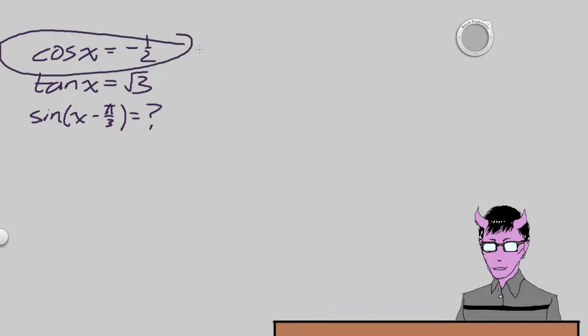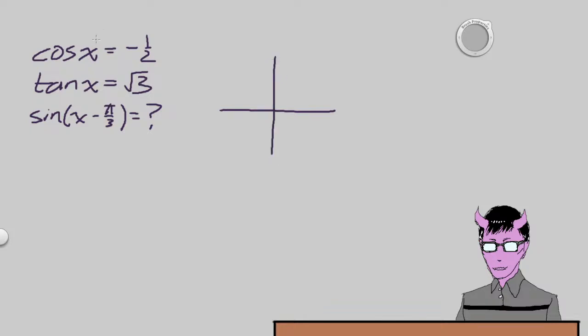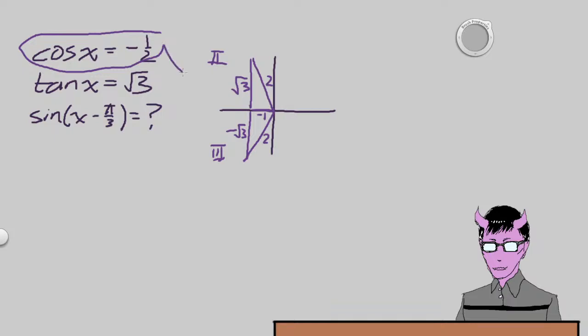So first, clue number 1, as a quick sketch, where are we in terms of the quadrant? We have cosine of some angle argument gives us a ratio of adjacent negative 1 over hypotenuse 2, which basically means we have a reference triangle either here in quadrant 2 or there in quadrant 3. Because therein lies the negative 1 adjacent ratio to a 2 hypotenuse. So that means that we can have an opposite ratio of what? Root 3 or negative root 3. That's just coming from the first clue.